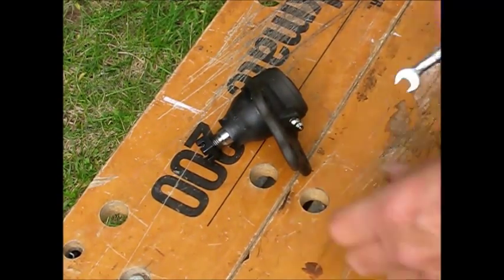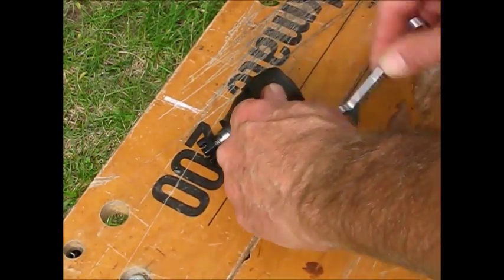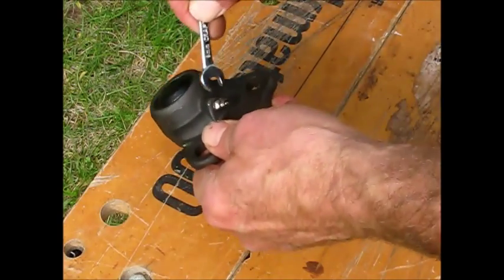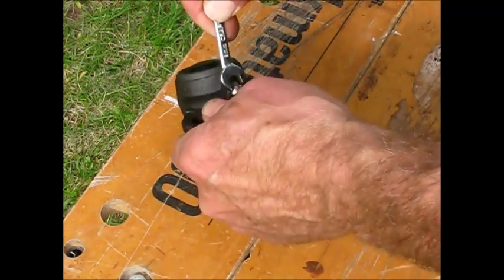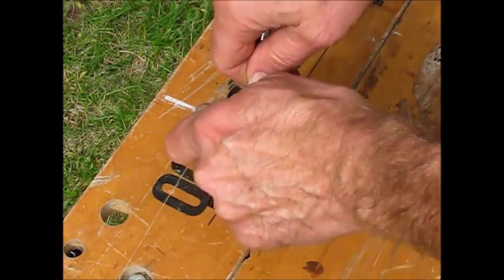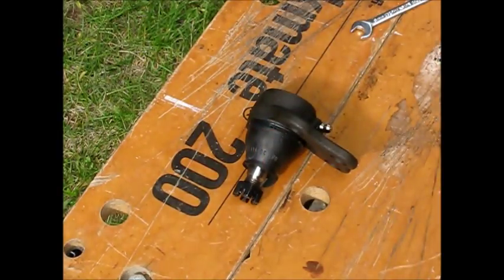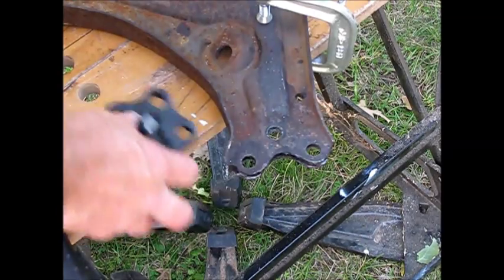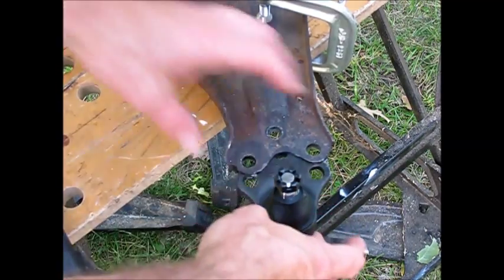This replacement part came with a grease fitting. The original did not, so we'll turn this in here with an 8mm wrench. I'm not going to bore you with filling it with grease. I had to open these up a little bit with a hand rasp, but now they're ready.